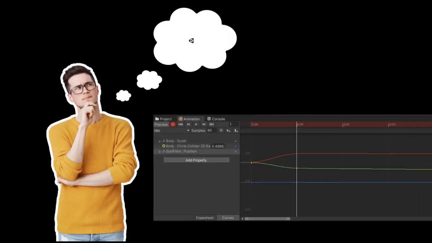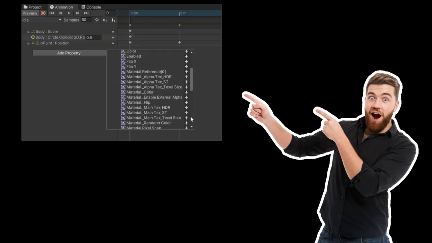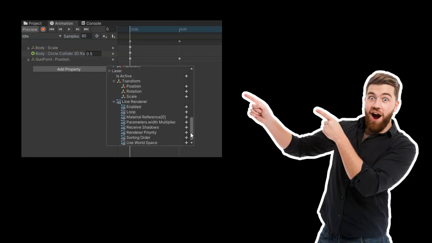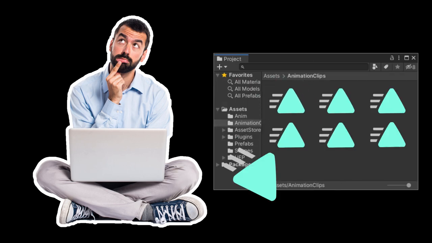Ever imagined how powerful Unity's built-in animation editor is? You could almost animate any property of any component. But the problem with this is you need to create animation clips to do this, and animation clips are stored in your assets folder. This could easily clutter your project when you have lots of animation stuff to do.